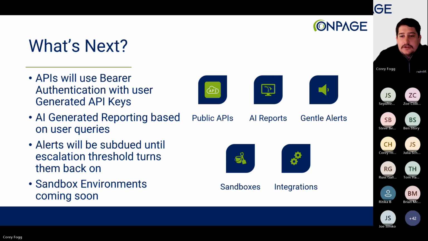No problem. So what's next with OnPage? We have a bunch of different things that are coming out as well. We have the new public APIs that I kind of hinted at, and yes, we're going to be doing some stuff around SDKs and things like that for it. The new APIs are going to use bearer authentication, which some of you might have set up API integrations already, in which case you had to contact support to get your API keys or do some weird stuff like that.